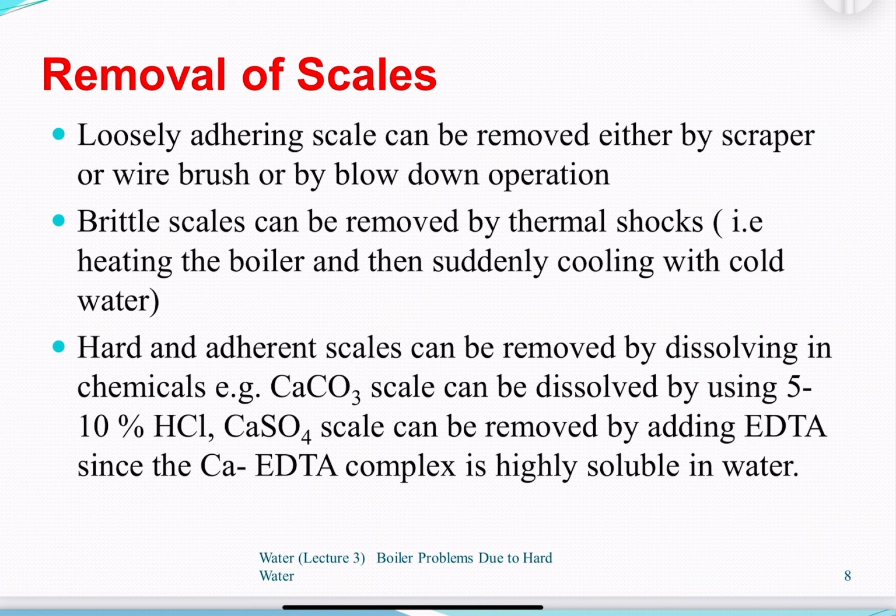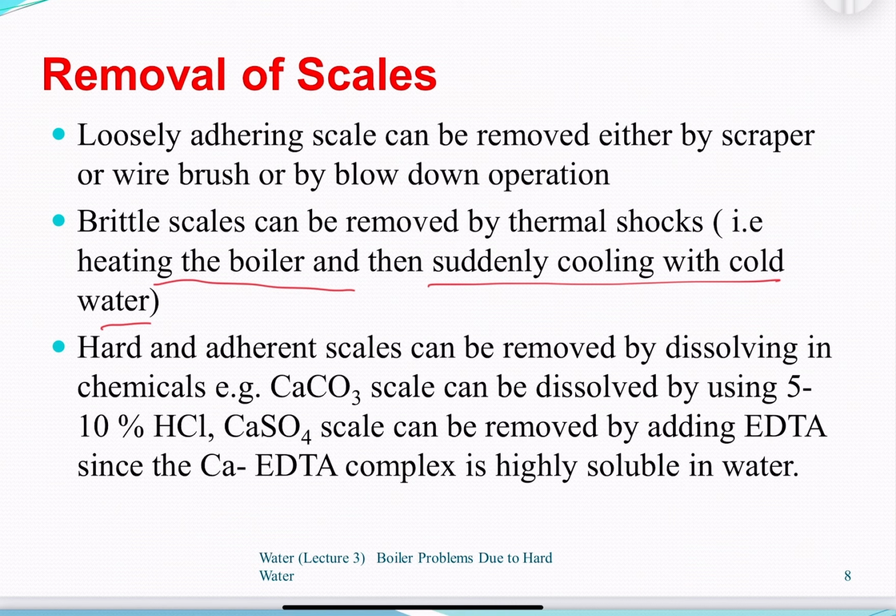If the scales are loose, then you can just take a steel scraper or a wire brush and remove the scales. Scales can also be removed by thermal shocks. What is meant by thermal shocks? Those of you who are using a rod for heating water must have seen that a white deposit develops on the rod if you are heating continuously. So what we do is we heat the rod to red hot and then we put it in cold water. So the scales which are present will break and can be removed. So thermal shock means heating the boiler and then suddenly cooling with cold water. The scales will break and be removed.